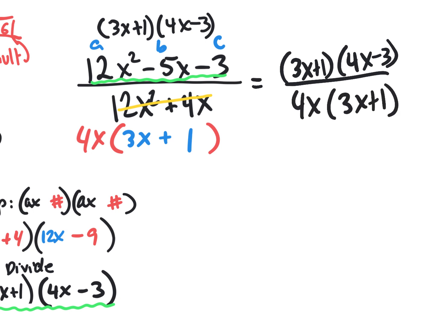And now that we have everything in factored form, that means we have a bunch of multiplication everywhere. Now we could cancel out whatever you see on top and on bottom that's identical. So I have a 3x plus 1 that's identical with the 3x plus 1. That cancels out, leaving us our final answer, 4x minus 3 over 4x. Should I cancel this 4x with that 4x? Heck no. Why not? Because there's a minus sign, right? You need to have pure multiplication in order for it to cancel. So there's your answer. Any questions on this?